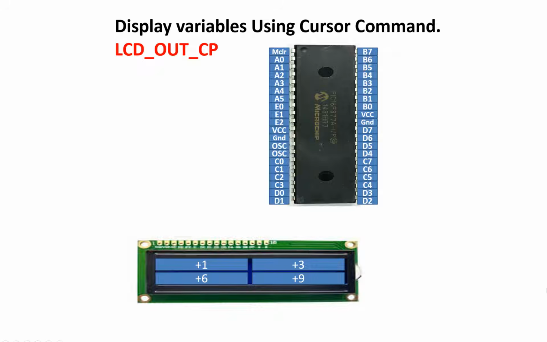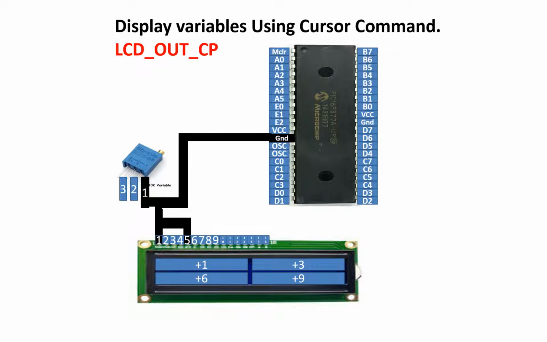Now guys, to connect this LCD with the PIC, we will need a potentiometer, and this potentiometer has 3 pins. It is also mentioned on the body. The LCD has 16 pins, numbered 1 to 16 from left to right if you hold it like this. Now let's connect it with the PIC. You short pin number 1 and 5 of the LCD like this and connect them to pin number 1 of the potentiometer.